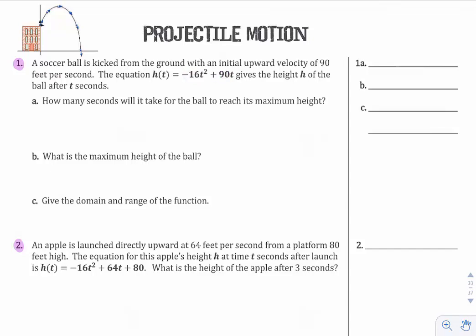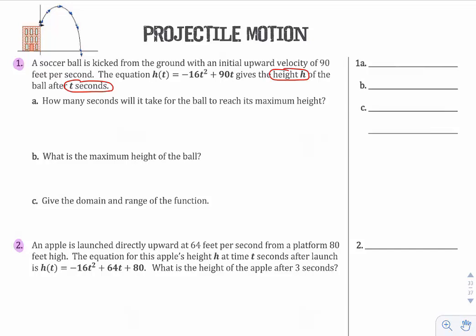So that's why that object again has that parabolic path to it. As you can see, it starts going up, but again, that force of gravity keeps pushing against it, and it eventually slows down and starts heading back to the ground. So at this point, we have an equation. It's a quadratic equation, as you can see. And you want to make sure you recognize the x and the y values. In this case, the x value is our t value, which represents your seconds, how long it's been in the air. And h is your height, so how high up it is in the air.